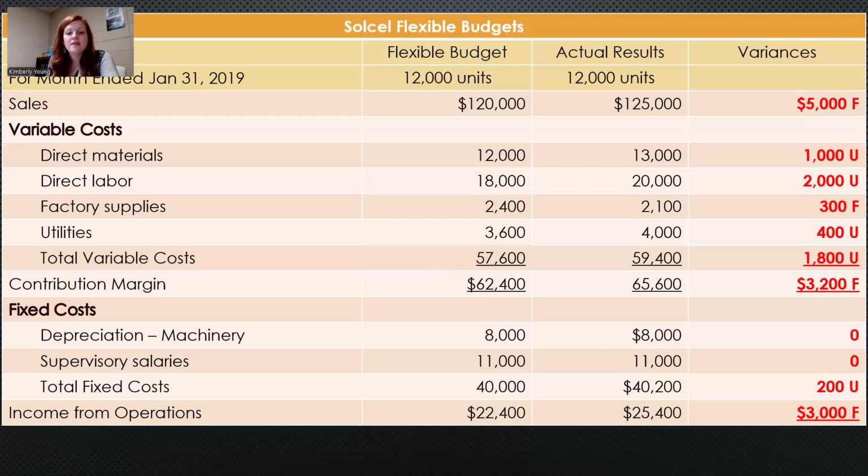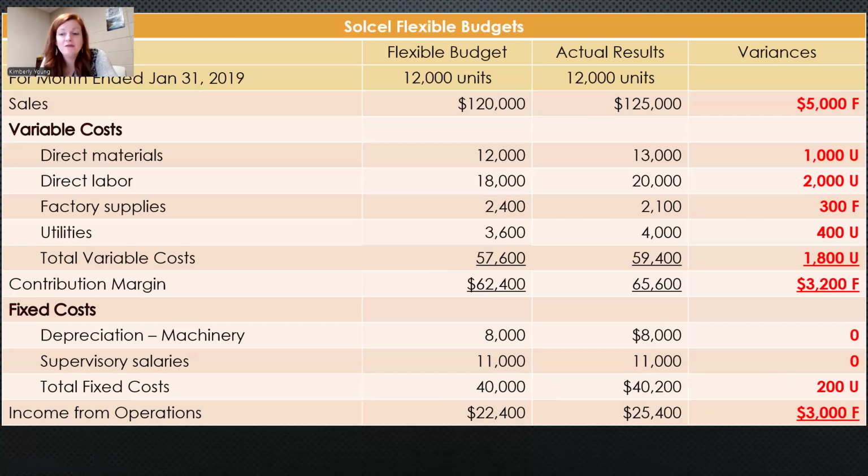So we go through all of that and then we look at the total fixed cost, and depreciation stayed the same, supervisor salary stayed the same. You notice the total fixed cost is higher than the 19,000 that we have here. That's because there are other fixed costs. I just couldn't fit them all in on this slide. But it looks like even though it was fixed, we still spent 200 more. So we had a $200 unfavorable variance in fixed cost.